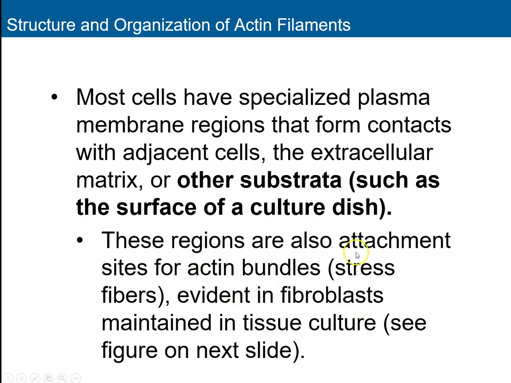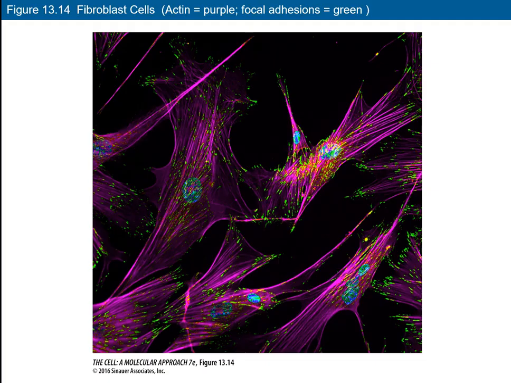So these regions are where the cells attach either to each other or to the dish. You'll see something called stress fibers. We're not really going to talk too much about stress fibers, and don't think it's something super different from what we talked about before. But basically, you'll see that there are a lot of actin bundles in that area. So let me just show you right here.